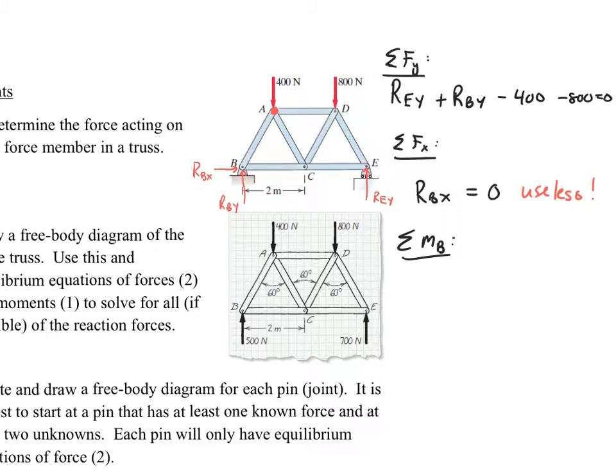So we could have the torque provided by REY, and I'm going to see that as REY times the distance from the rotating axis. How far is REY from point B? From the diagram, how far is it from point B? REY, the one on the far right. How far is that? 4 meters. 4 meters away.